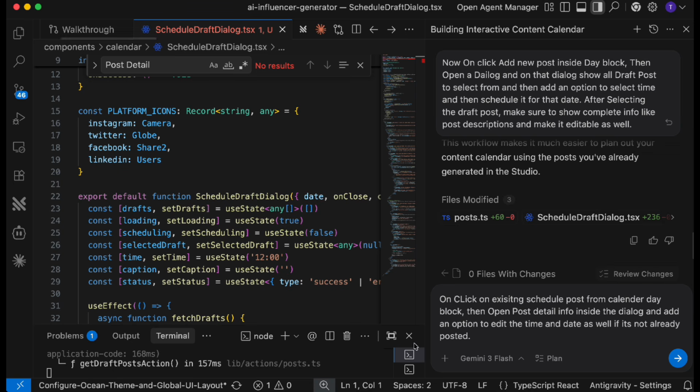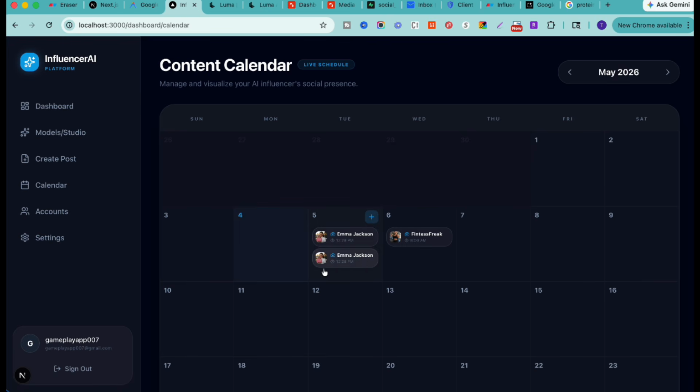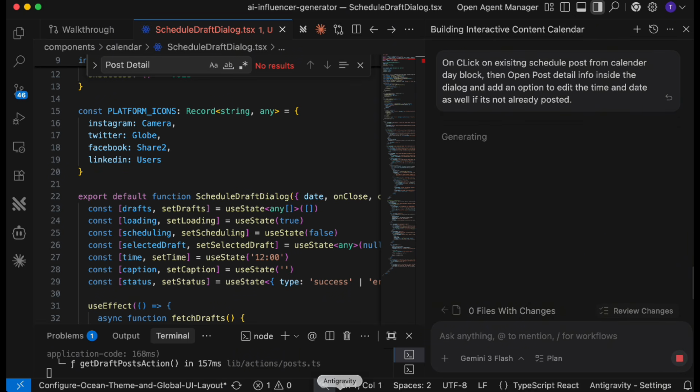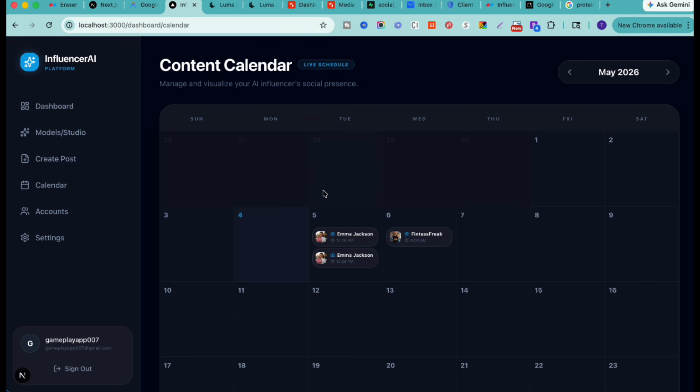Okay, so that's what we want. On the click of it, it will open a dialog, and then the user has the option. If the user wants to move to some other day, they can just change the date and it will update it. So let's send this and then we'll wait for this implementation. But I hope you understand it.